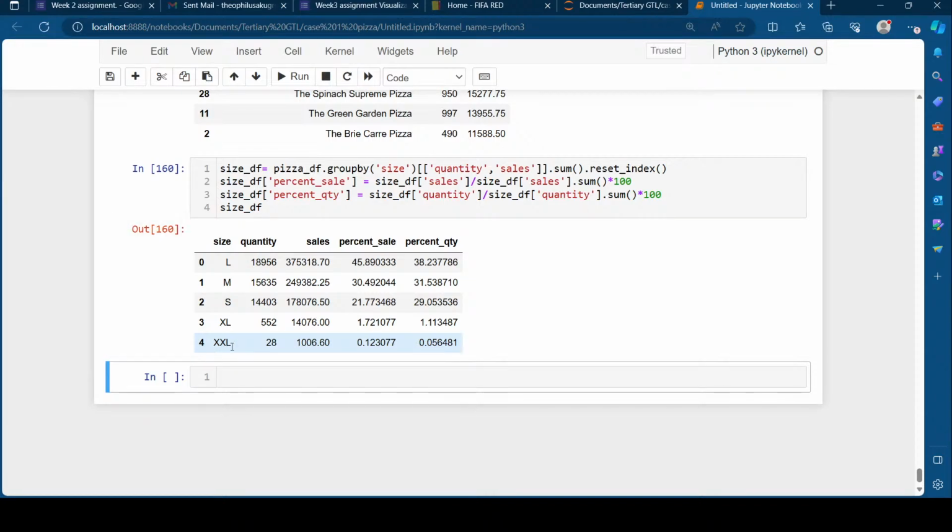So if there's a size that they can drop, they can stop even thinking of it, they can stop preparing the XXL, right? So maybe that could be a recommendation that you can recommend to them. After all, it doesn't contribute monetary wise. Based on the quantities, the large contributes to like 38%, right? As I said, we are data scientists, so we always want to calculate on these numbers, right?